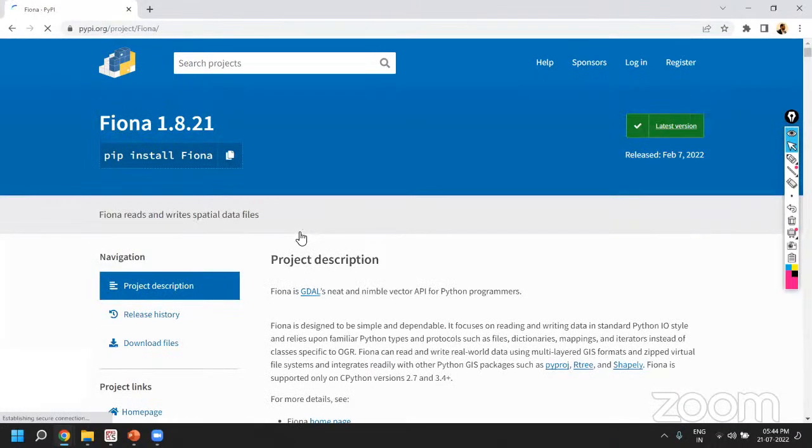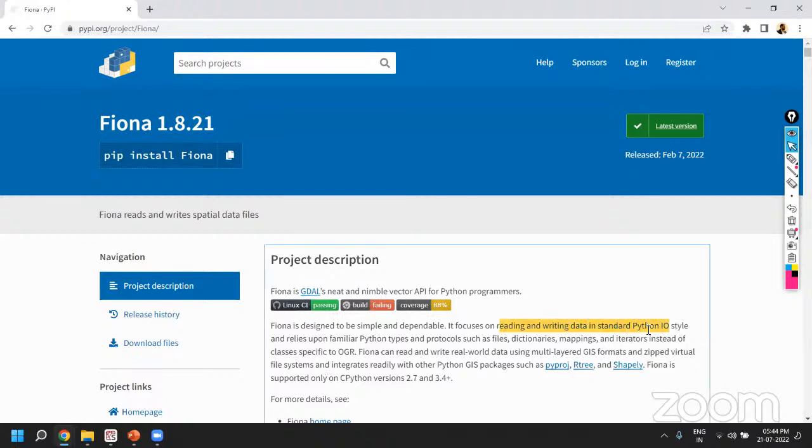So Fiona reads and writes geospatial data. Fiona is designed to be simple and focuses on reading and writing in standard Python IO styles and relies upon familiar Python types, not classes specific to OGR or GDAL. So that's about some of the libraries that we look at.